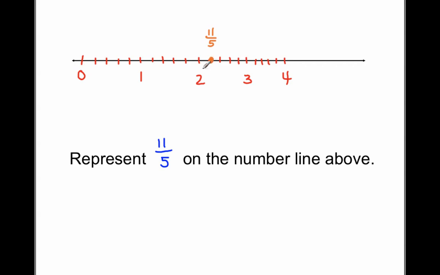That's 11 fifths, or I can actually count and know that every whole is going to be five. So if I go five, ten, then I have to go one more to make 11, one more fifth. So that's 11 fifths right there. And that's why 11 fifths is also two and one fifth. Okay? All right, let's go to the next one.